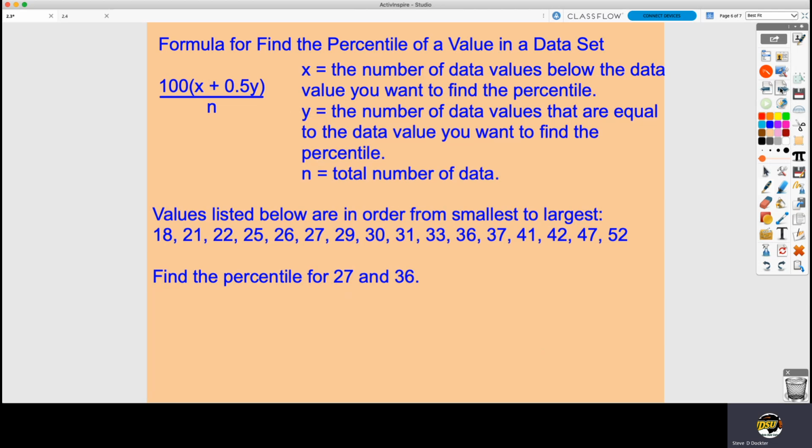And just so you know, that list that I have down below there, it's the exact same list. So if you copied it down once already, you don't have to do it again. Yes, sir. Is X saying like that is like the number of that value below the percent that you want to find? It is. X stands for the number in your list that's below 27, for example. So 27 is here. For this one, it'd be a 5.